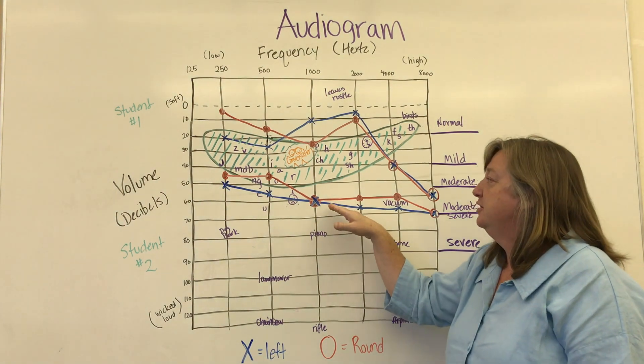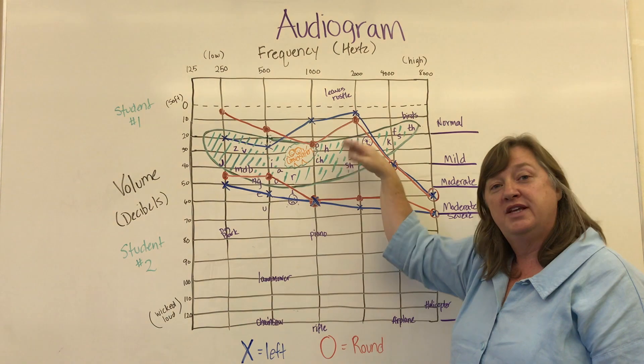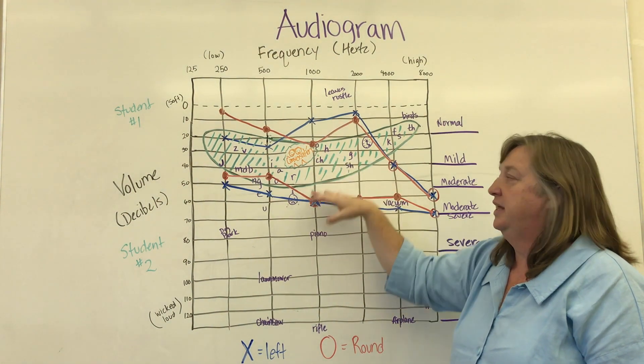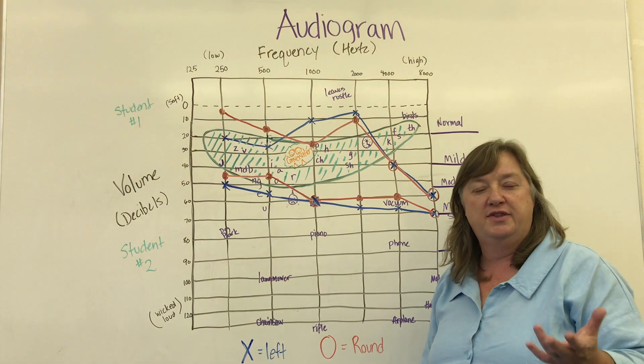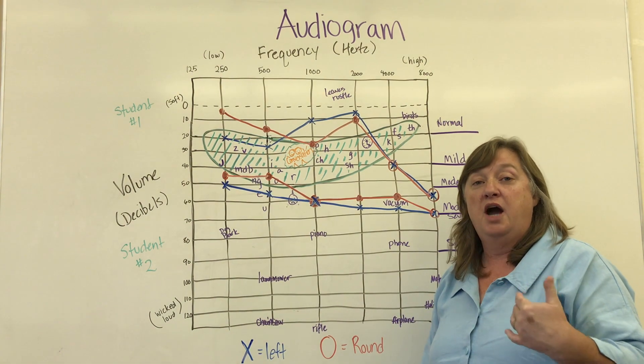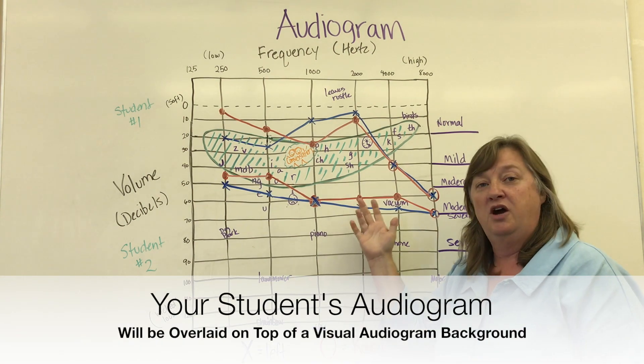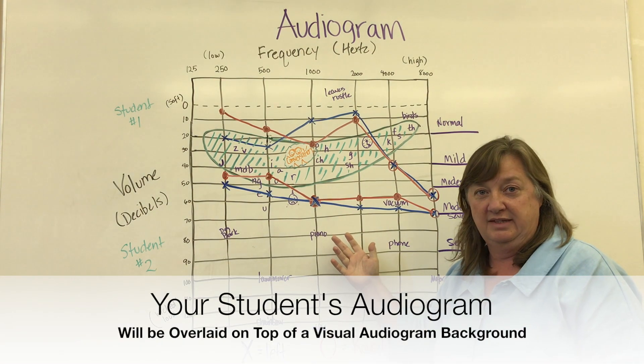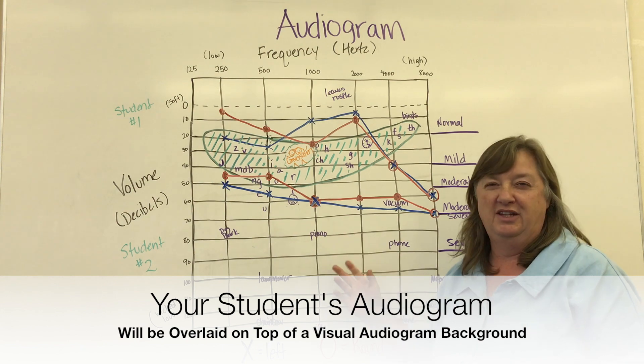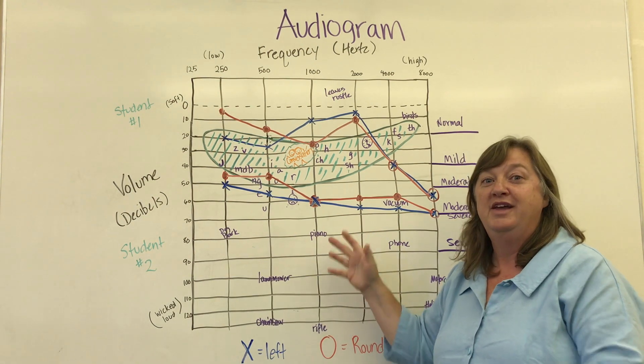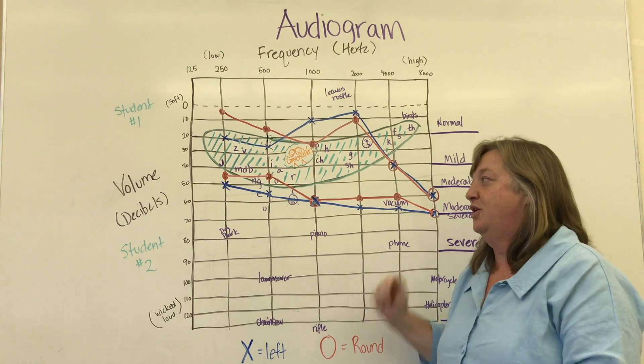I have put two sets of results on this, so you're only going to get one set. I'm going to send you at the same time a copy of your student's audiogram overlaid on a visual audiogram like this, so it'll be a little easier to read than this jumbled one. But for the purposes of explaining how it works, we'll go with this.